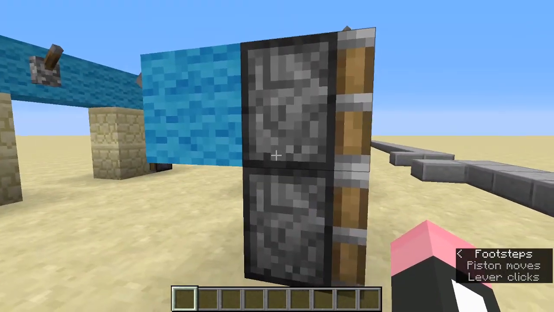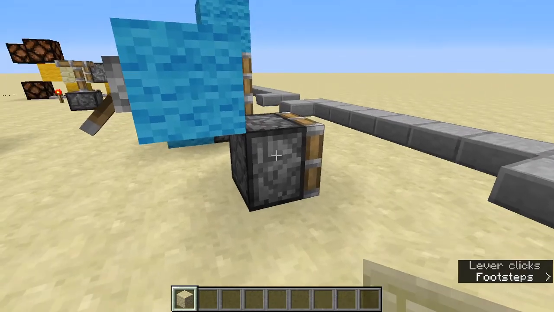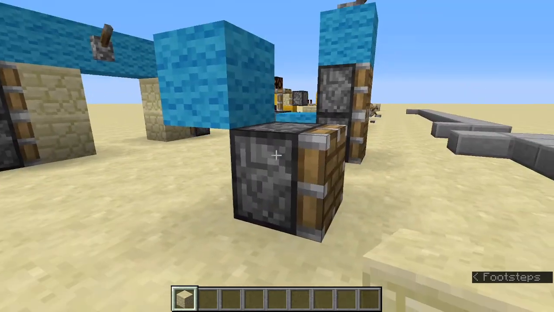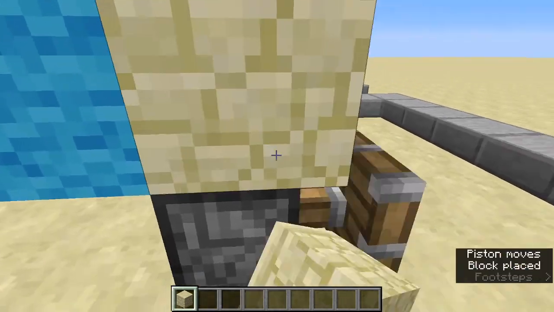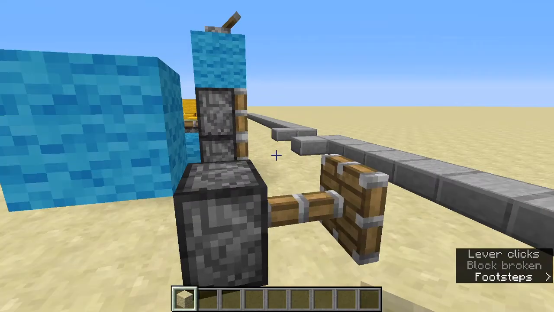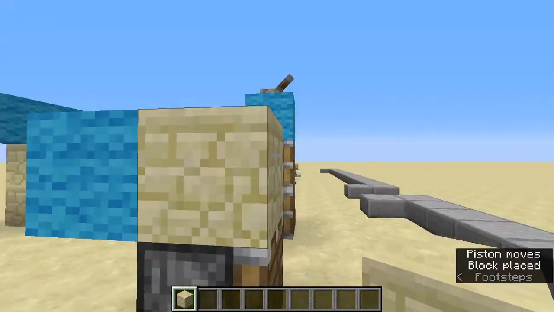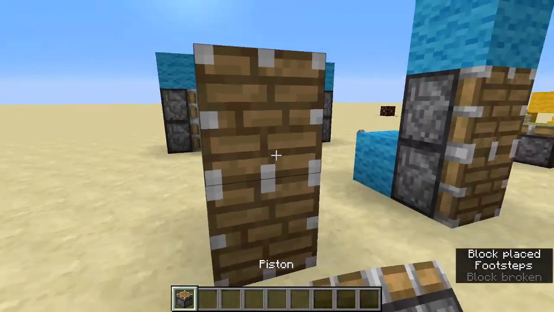If I dissect this diagram for a bit, you can see that if I power this block, nothing happens, because this block has to be updated, like how I used the fire charge. If I update this block, you can see that the piston is actually powered. If I flick the lever again, it's actually depowered, but only until I update the block again, like that. So this is quasi powering.